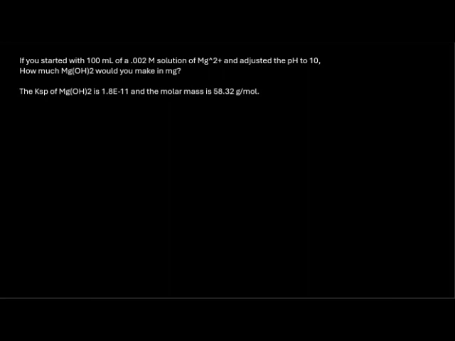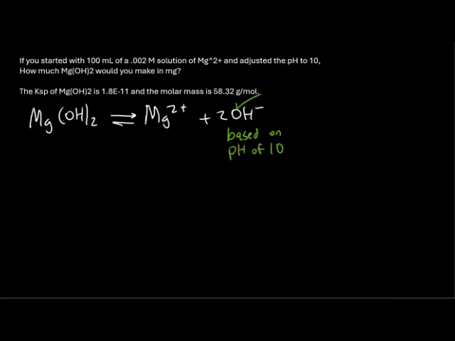First off, let's write a dissolution equation for Mg(OH)2. If Mg(OH)2 breaks, it will break into Mg2+ and OH-. We'll write that we have two pieces of OH-. What's a little unusual about this problem is the amount of OH is going to be known. The OH will be based on that pH of 10. However, somewhat unusually, the amount of Mg we're going to have to go with that is unknown.